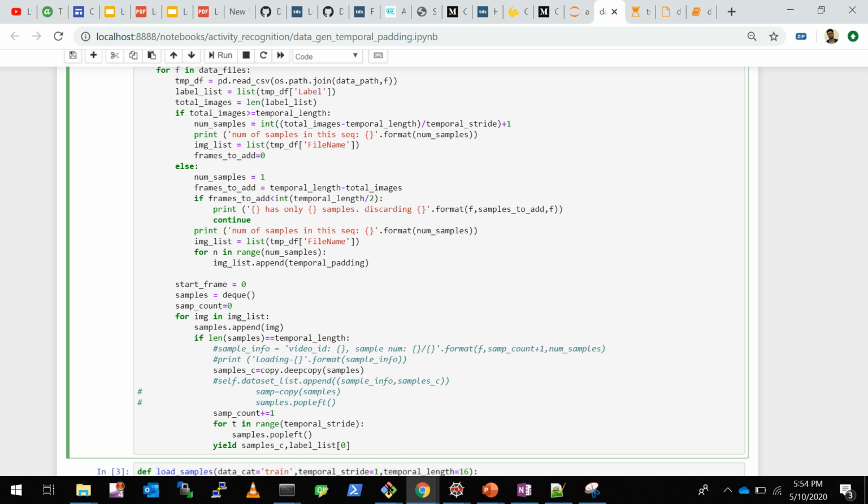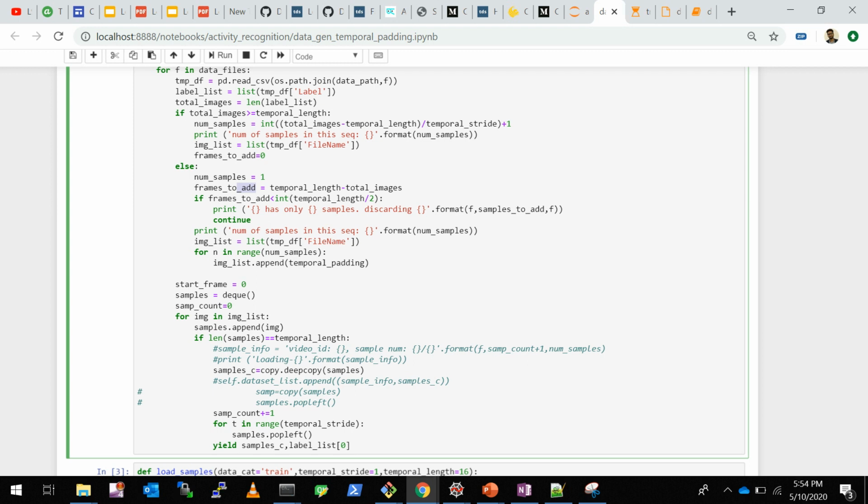Here, what we can do is first calculate how many frames are missing: temporal length minus the total images. So if temporal length is 16 and number of images is 14, then there are two frames to add. Then we'll simply append the last file name. For example, the 14th frame will be appended again as the 15th and the 16th frame. In this way, that video will have 16 frames, and you can use that.